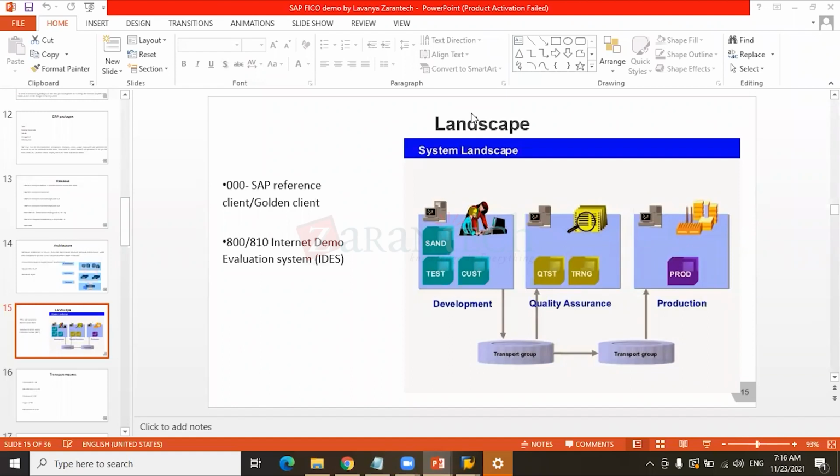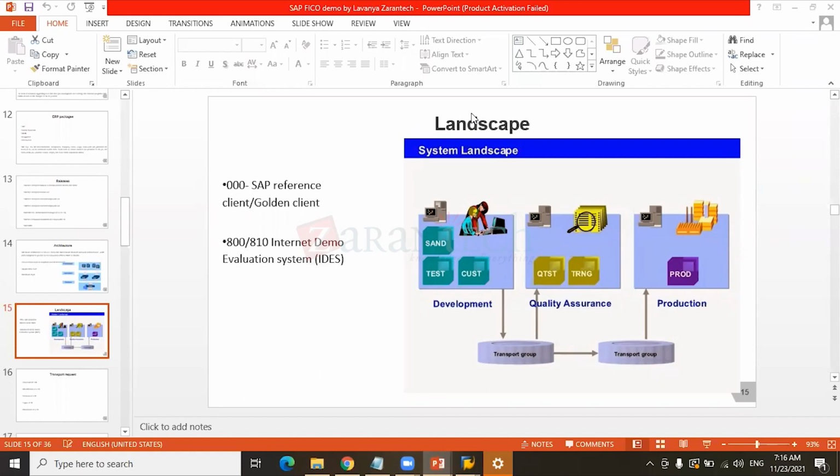Now, in the development system, we will be able to create a TR. TRs can be created only in the development system and never in other systems. Never in quality, never in production.